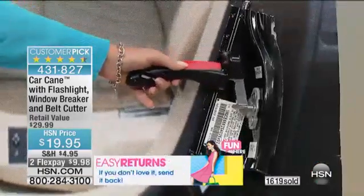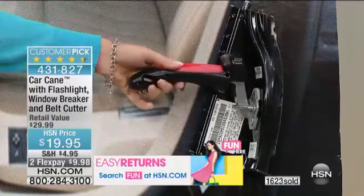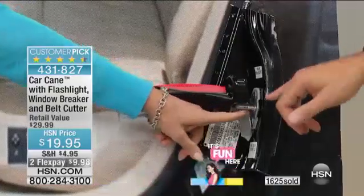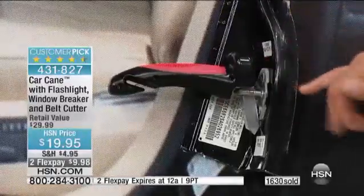And the other thing that I absolutely love, I'm going to show it to you right here, is look at how simply this just slides right in and out. There is no, okay, I got to get it just right. No, nothing. It drops in. Okay, then you pull it out. Drops in. This is universal, right, Lou? This is on 99% of the cars. There's only one type of car that I've come across that doesn't have this, and chances are if you own one of those, you've got so much money you don't care about this.